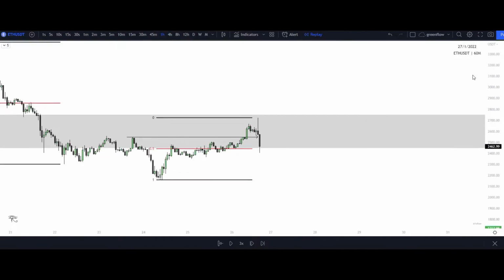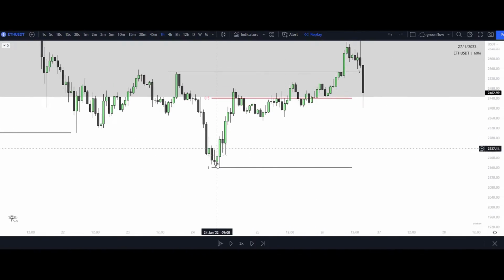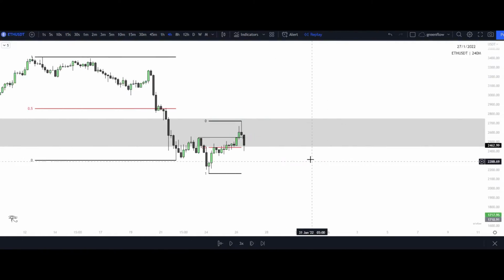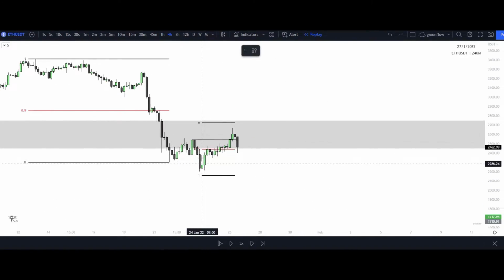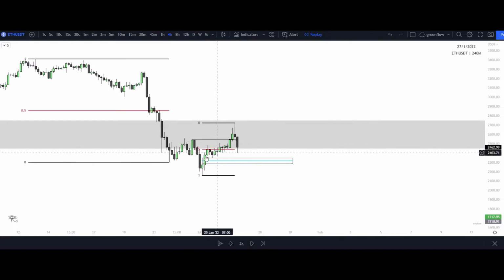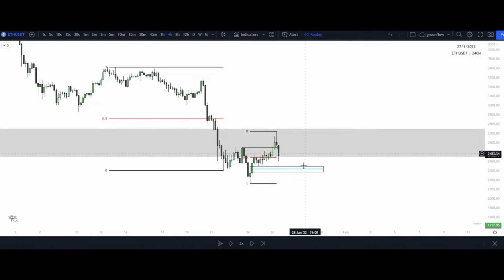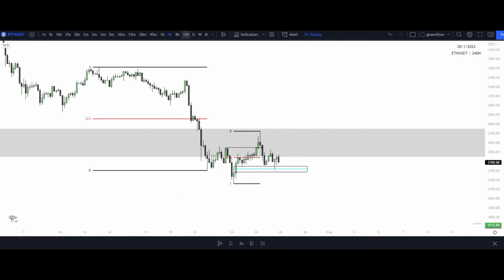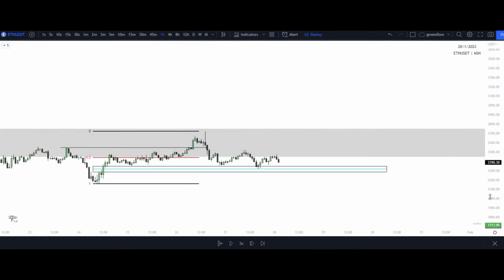Let's go down here. Your rally-base-rally. We're going to get into Wyckoff in just a second, but on our higher time frames again, where is that imbalance? Right here to right here. Let's draw this out now. Bring this out just a little bit. Wait for price to liquidate, get into these areas, break structure to the upside. We can look to enter trades that way, but we come down to these areas looking to mitigate this area of imbalance. We mitigate that area of imbalance if we're looking at the 1 hour time frame at this point now.